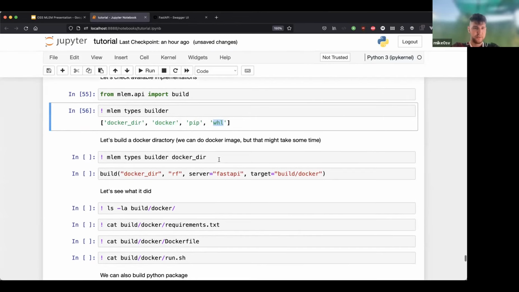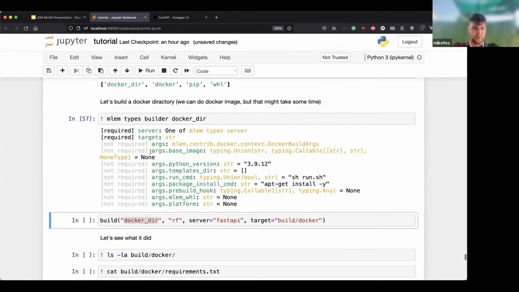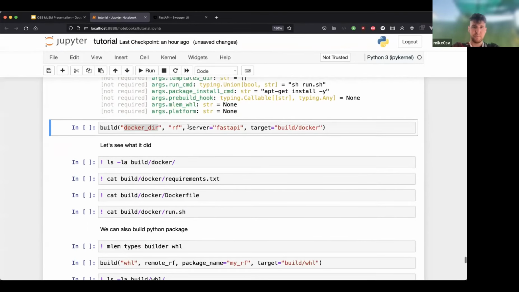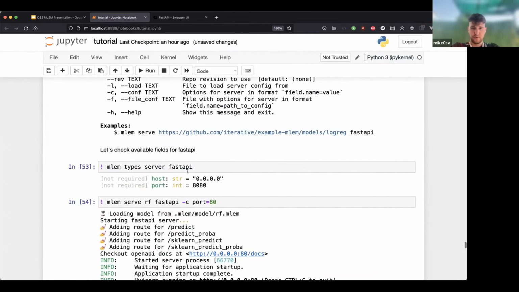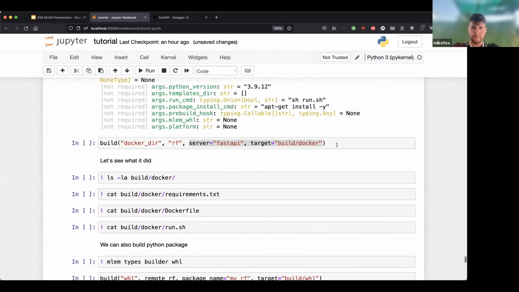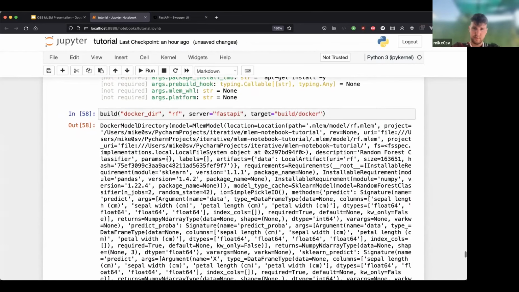So for now, we will build the directory because building an image takes too long, and it has actually a lot of options. But the required 2 are server, which is which type of server you need to use, and we still use FastAPI. And target is the directory where you need this build. That was pretty fast.